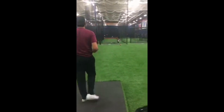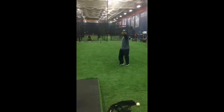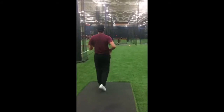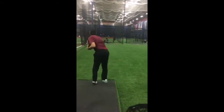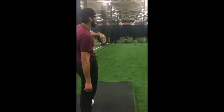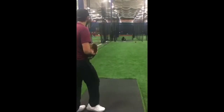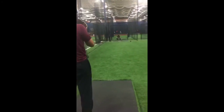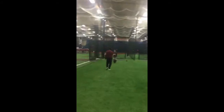That to me has late. Way sharper too. That's way sharper, even though it's in the camera. I don't see that out of your hand, and I see that probably about right here compared to the other one. It's back. So difference in down angle, once he stayed back on his slider better, it got sharper.